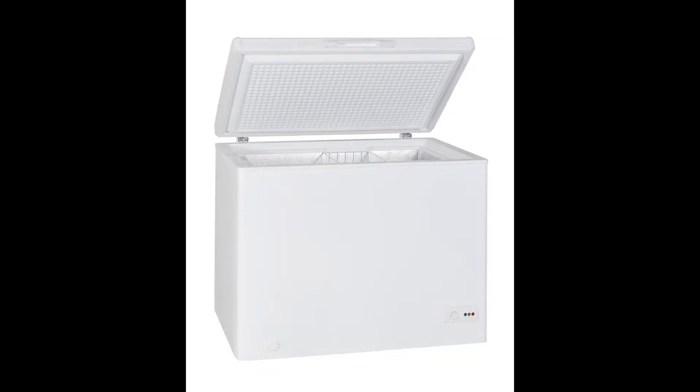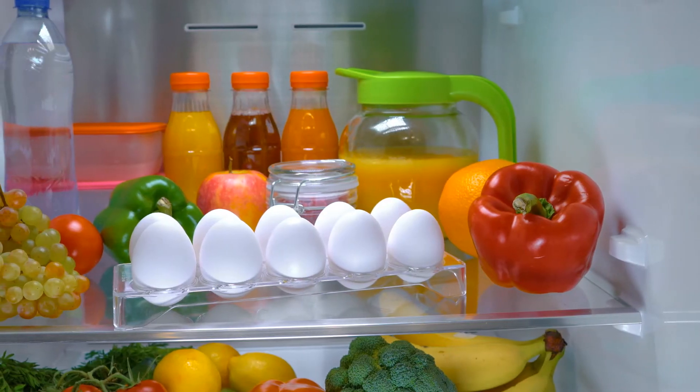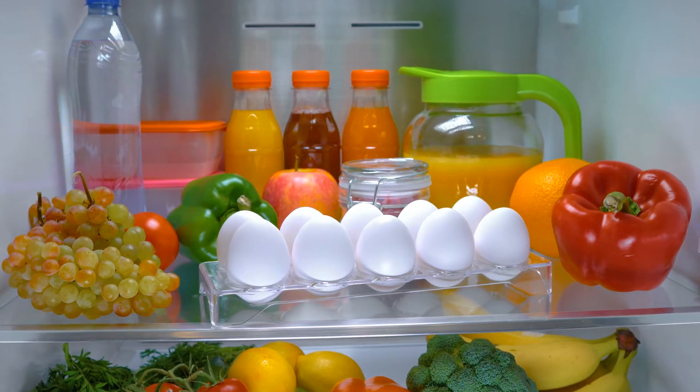Normally, solar panels produce DC power. This power is then transformed into AC power to deliver energy to the compressor. But some compressors may work on DC supply. The solar power gathered from the panels is also utilized to transform the refrigerant solution into a liquid to cool down the refrigerator's contents.